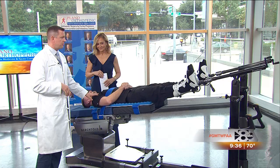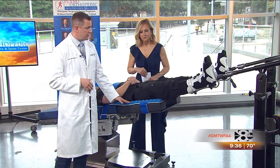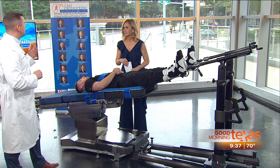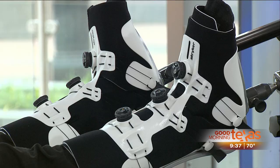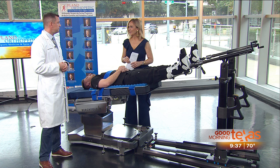That's what we're looking at here — this table. We have a demonstrator here showing how comfortable this can be. This system works by placing the patient onto a special table with a special sticky pad, then strapping their feet into comfortable boots similar to modern ski boots. I'm then able to tilt the bed so that the patient's own body weight separates the joint, instead of having to place a post. The greatest thing about this is that it mitigates the risk of any injury to the groin — and in the world of sports surgery, this is a huge game changer in hip surgery.